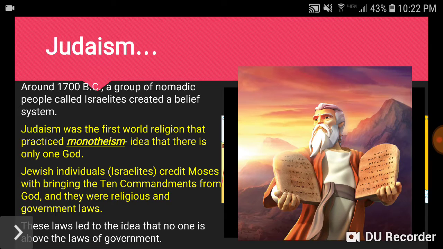And what's crazy is this monotheistic religion has not only been the first in creating a one God religion system, monotheism, but they now have a very distinct set of rules and laws that they have to follow. And what these laws signify is really much more than just you can't kill anyone, but these laws signify that no one is above the law. It's not so many people can't kill, so many people can't murder, but it's thou shalt not kill. So no one is above the law. No one is able to go out and kill someone just for the sake of killing people.